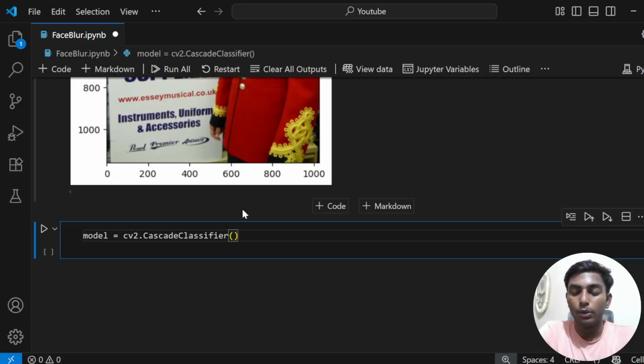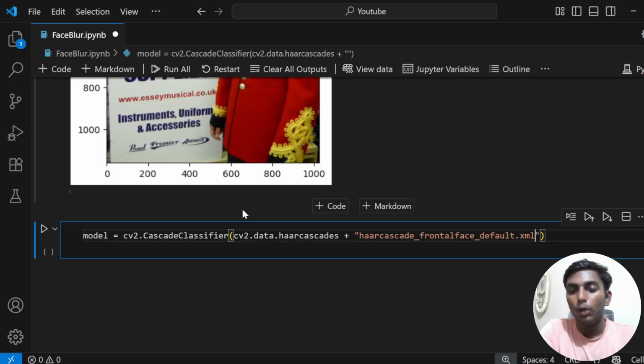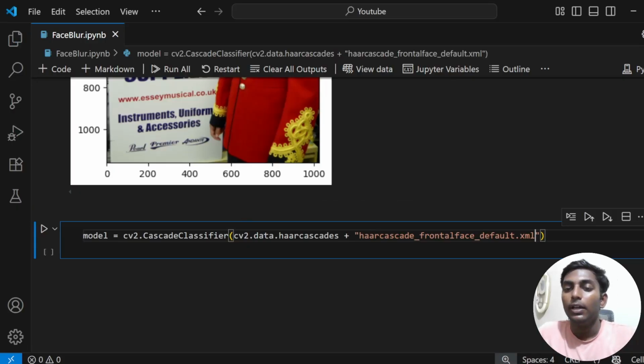In that we are going to put cv2.data.haarcascades, plus, and there this will be our location. So I have pasted the path of our XML file.